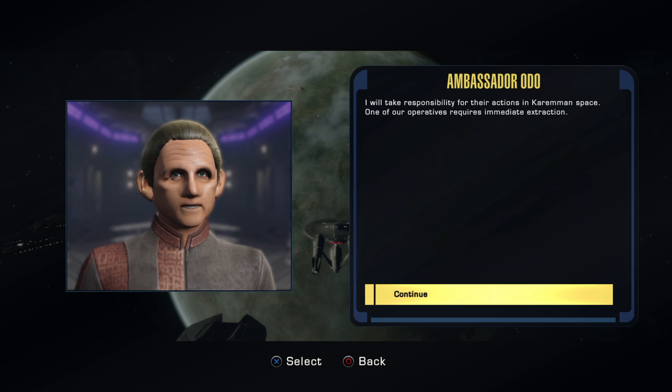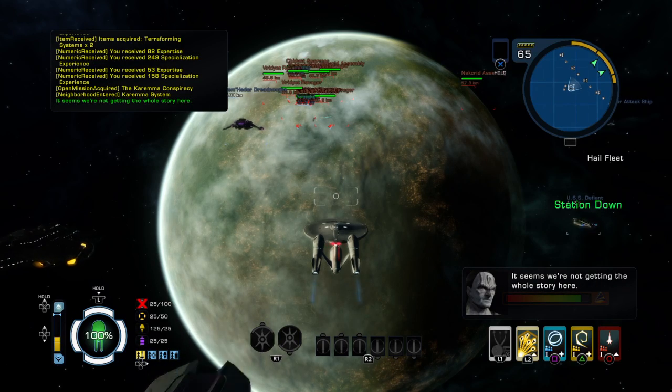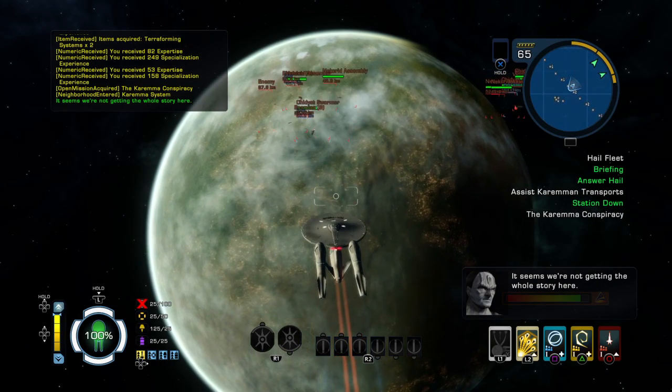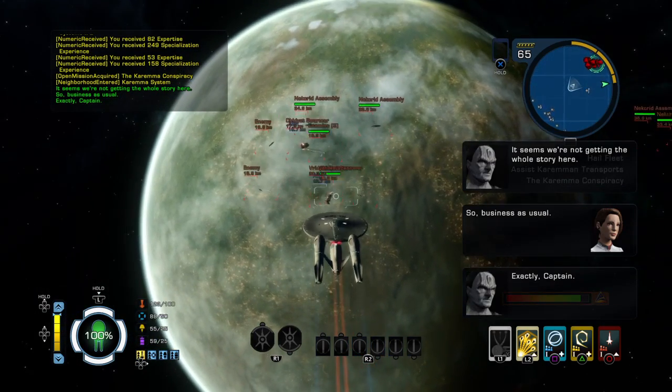One of our operatives requires immediate extraction. You're quite persistent, aren't you? Very well. In the spirit of our newfound pact with the Alliance, I will allow you to proceed, albeit at your own risk. Exercise caution, Odo. It would be tragic for you to come so far, only to end it all here over Karema. It seems we're not getting the whole story here. Damn right. So, business as usual. Exactly, Captain.